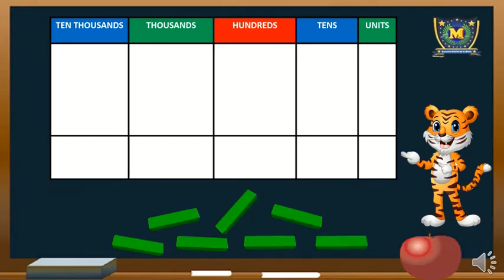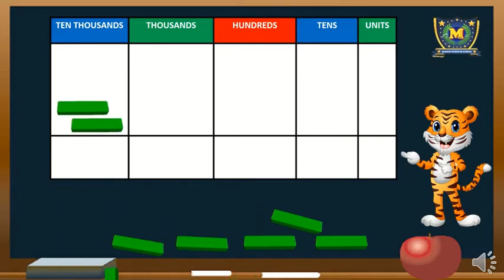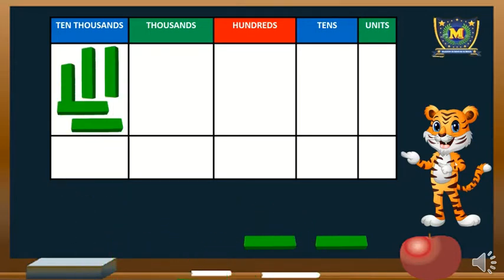Okay, now let's proceed to another example. So I set up 1, 2, 3, 4, 5. So I have here 5 bars. Again, to start counting the blocks, let's start on the units place. And again, there are no units on the units place, so we simply put 0. Same with tens, hundreds, and thousands. Then we have here 5 bars, and the comma will be placed in between the hundreds and thousands place.